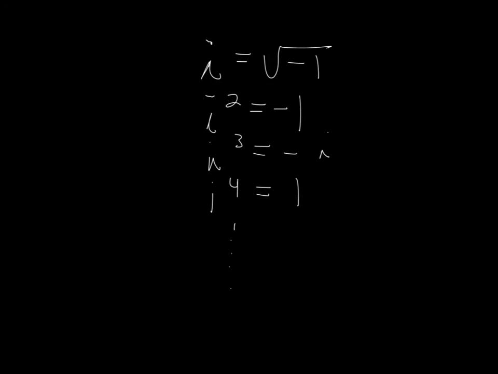i to the 5th goes back to i, i to the 6th is i squared, i to the 7th is i to the 3rd, i to the 8th is i to the 4th. They're all the same thing. There's no other choices of what you'll get at the end. And notice none of these have a power at the end. When you simplify them from a power, they just have either a first power or just a number itself. So that's why every problem we did never has to be left with a power of i in it. You'll always break it down to whatever thing it is.